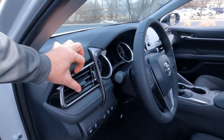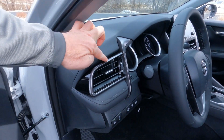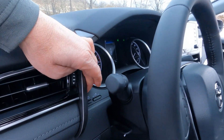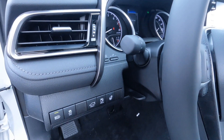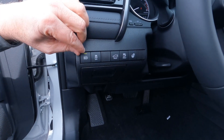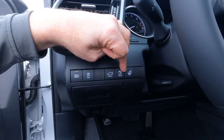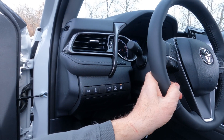Up on the dashboard, there are four vents with up and down and on and off controls, with a gloss black trim and that gunmetal bezel around the edge — two in the middle of the dash and one on the passenger side. For switches on the upper part of the dash, we have our trip meter and dimmer switch for the dash lights. This one has one additional switch because it has the cold weather package: automatic high beams, traction control on and off, trunk release, gas door release, and the switch to heat up the steering wheel. That cold weather package also gives you a leather-wrapped steering wheel.